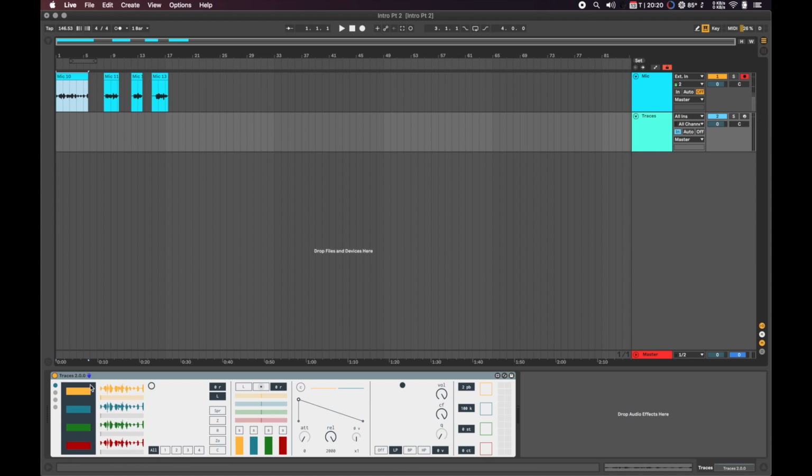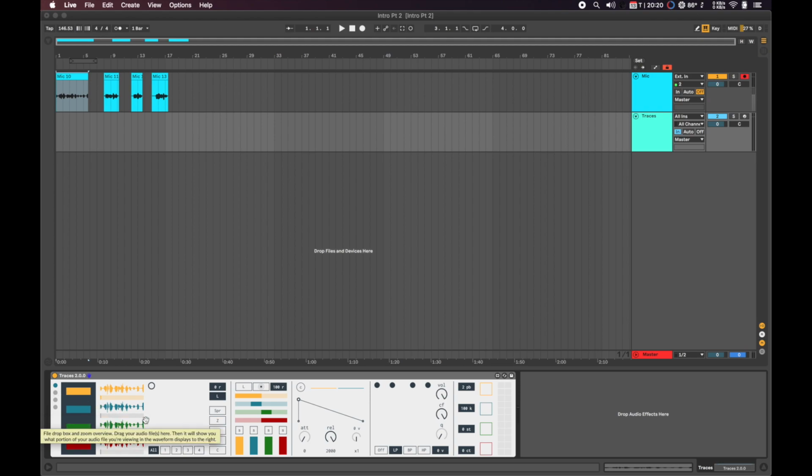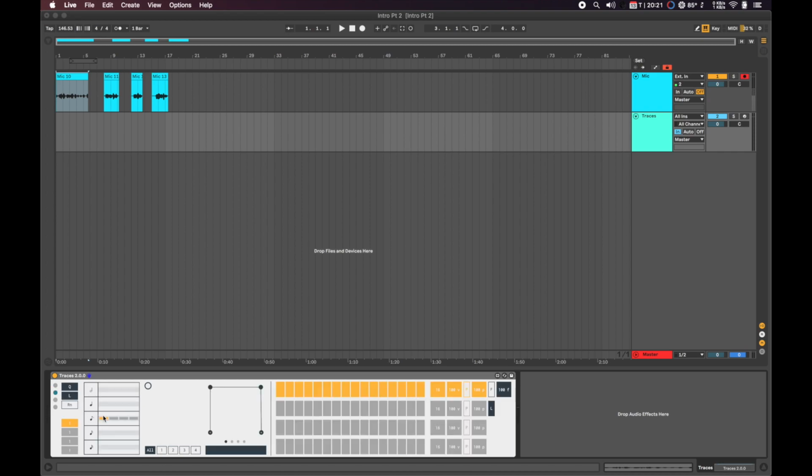So this waveform control, here's where all the magic takes place with Traces. Let me go ahead and spread all the pannings here. So what I want to show you first is that we have 2 basic panels, right? The first panel is where you deal with the waveform and some global things like the panning and the volume and the overall envelope and the filter and pitch information. In fact, we're going to bring the key tracking down to 0. And I'm going to set the rhythmic amount to, say, a half note.